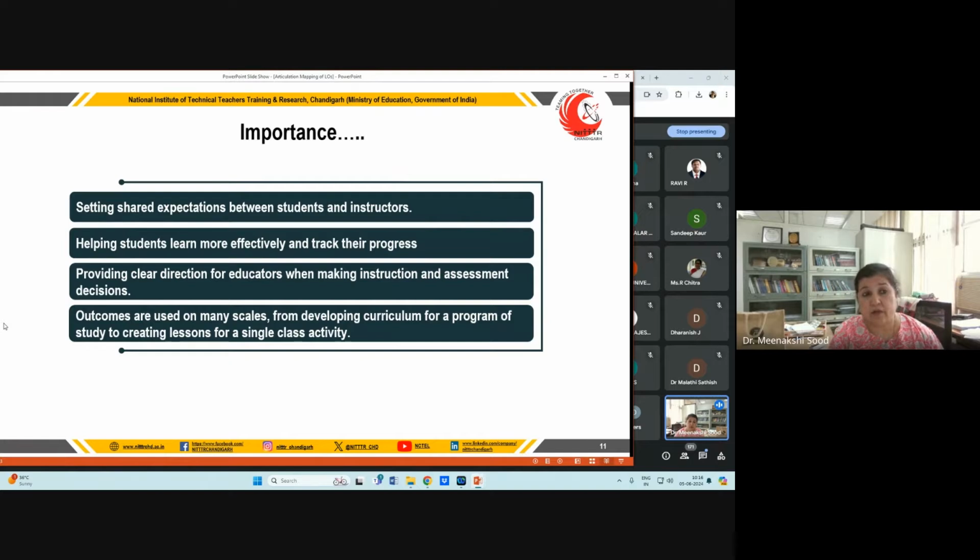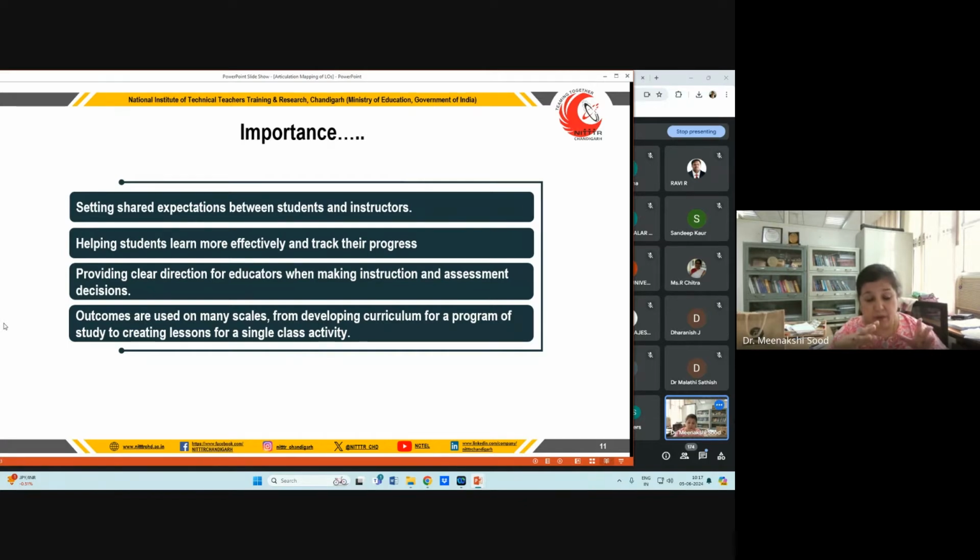So outcomes at every level provide a win-win situation to all. Students know how to move on, where they are lacking, what their positive points are, and how they can strengthen their capabilities. At the same time, the faculty members can take into account the progress of their teaching and the students' progress, how to assess, and what instructional strategy has to be employed, right? So we'll talk about this.